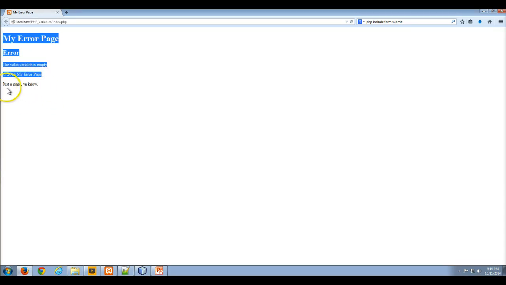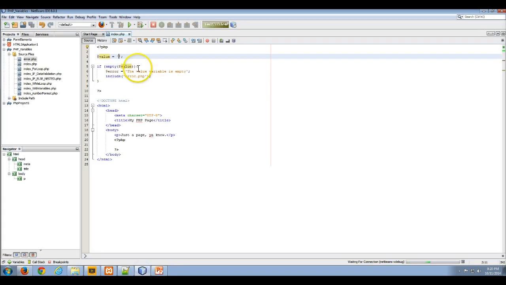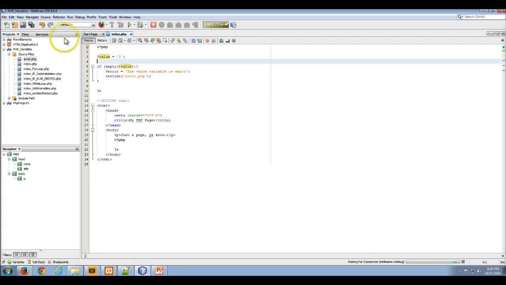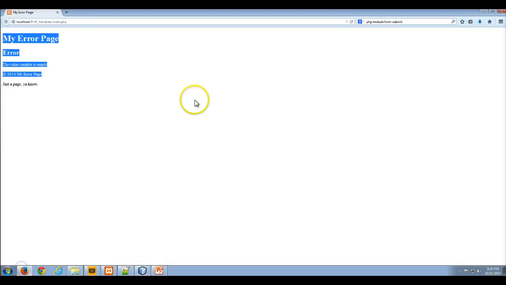And then you can see down here the rest of the index PHP page. So I'm not actually leaving this page. I'm just reaching out, grabbing some functionality from another page to display on this page. And if I go back in and I put another value in there, and it evaluates to true now, when I go back here and I refresh that page, I haven't left the page, it gets rid of my error messages. So that's how you can do that.